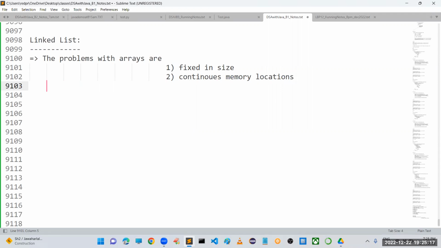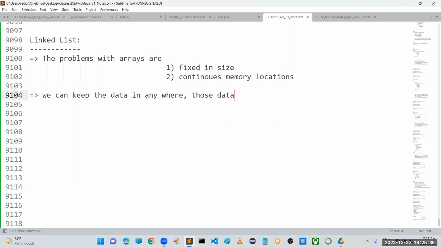So to overcome these problems, we are going for linked list. Linked list means we can keep the data anywhere.